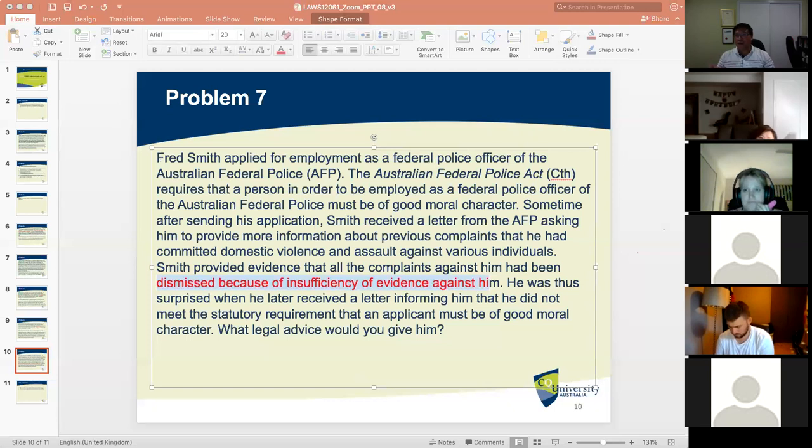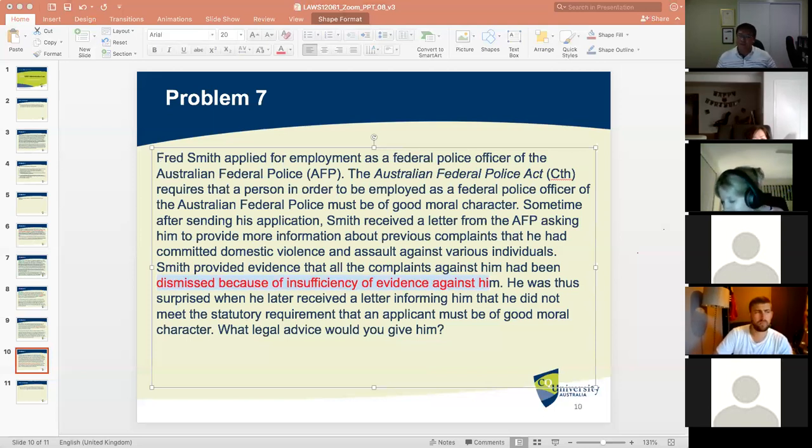Because you can only have a right to reasons for decision under Section 13 if you can allege that there is a ground for judicial review under Section 5, but you don't have a ground for judicial review because you cannot say that there is no evidence. It's a chicken and egg thing. You could have said that there is no evidence if there was a decision saying that the decision was made despite an absence of evidence, but you don't know that.